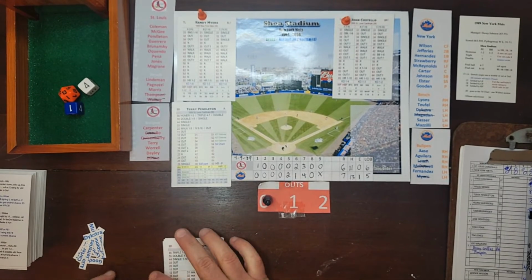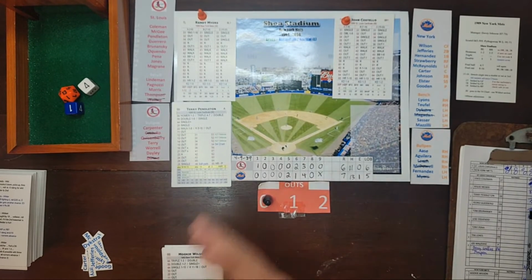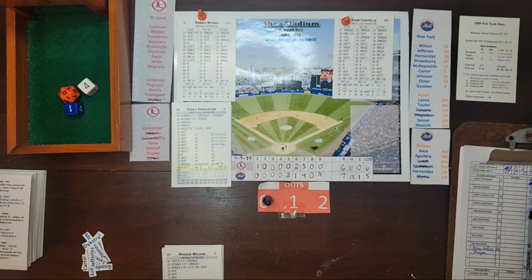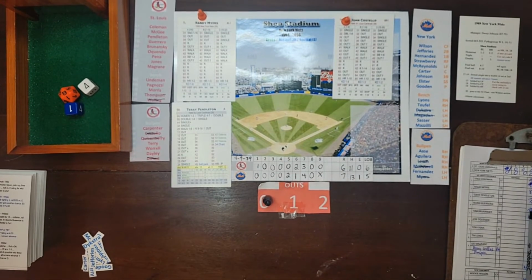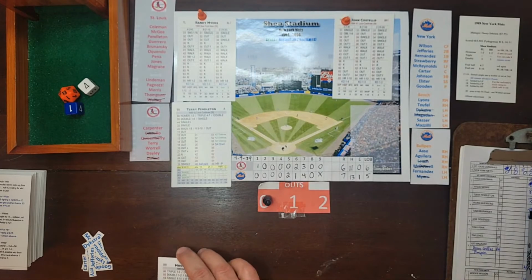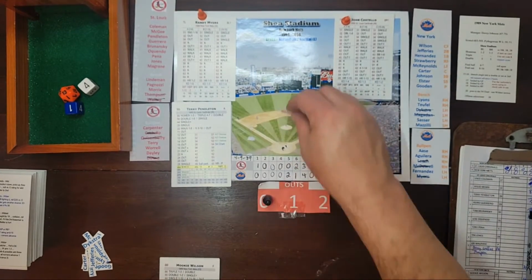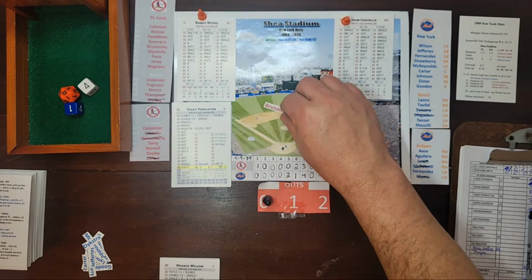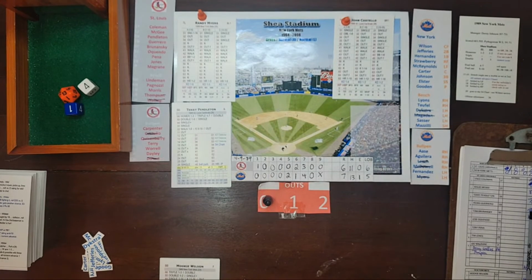Now, of course, Strat and Inside Pitch are probably still going to be my favorites, but it doesn't hurt to add games like this. I don't believe that it hurts to add this to the channel. I do think I like this setup better than using that board that I use for Inside Pitch, because the cards are just a little bit too big and it's harder to fit those on those boards. This seems to work out okay. And I use my little base runners for base running, so you can see who's where, instead of having to put the cards on the base paths. So hopefully that does all right.